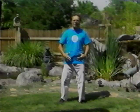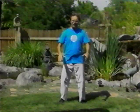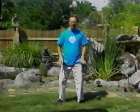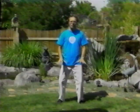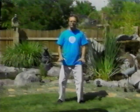And all breathing is deep diaphragmatic breathing, like I mentioned in the other segment, like this. Hands touching the earth. So, before you even start, get yourself rooted, lower your center of gravity, and breathe deep. Calm yourself down, quiet your mind. Feel like your feet are growing roots into the ground, like a tree 1,000 years old that's been standing there. The hands also are in touch with the ground. All that is necessary before you even move.